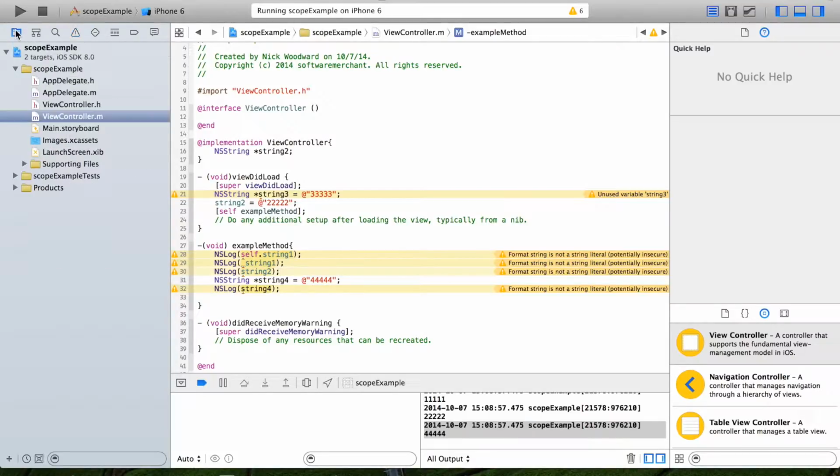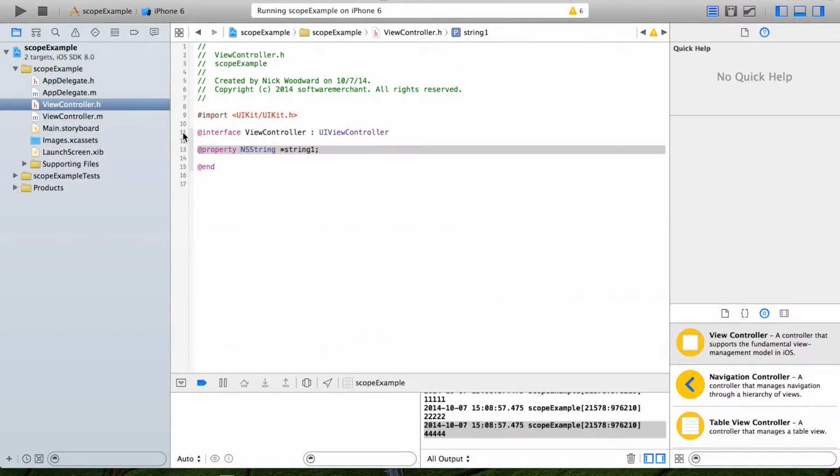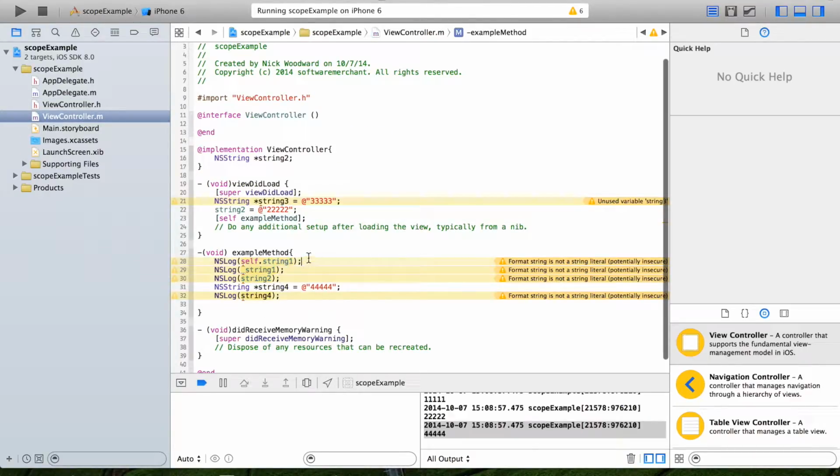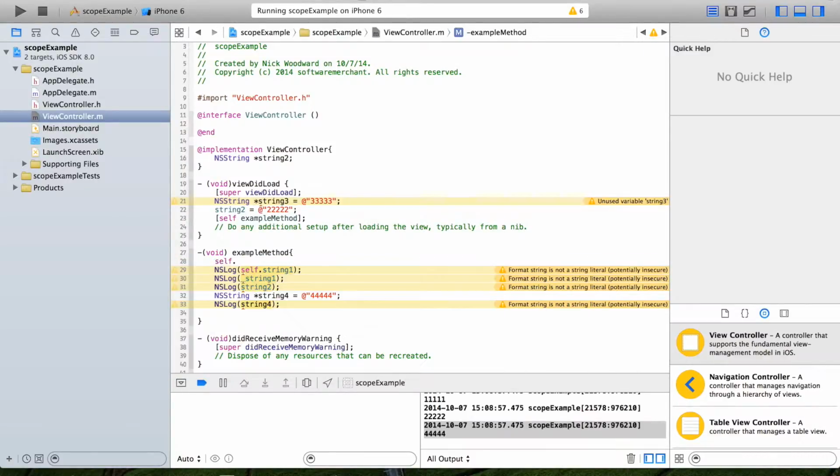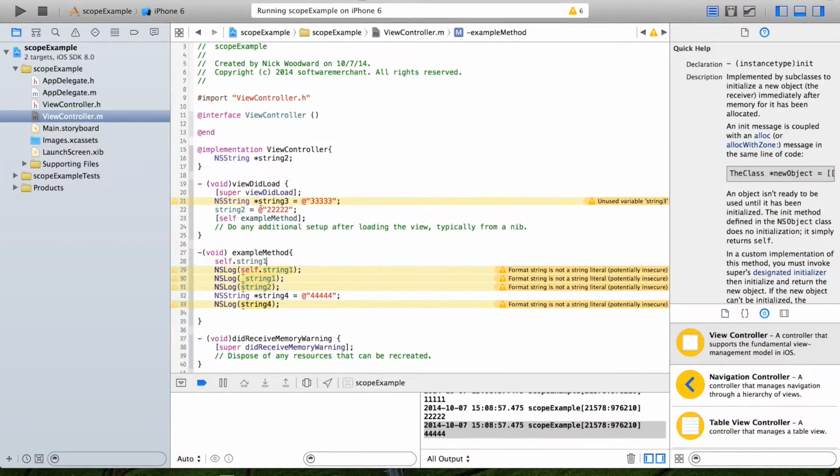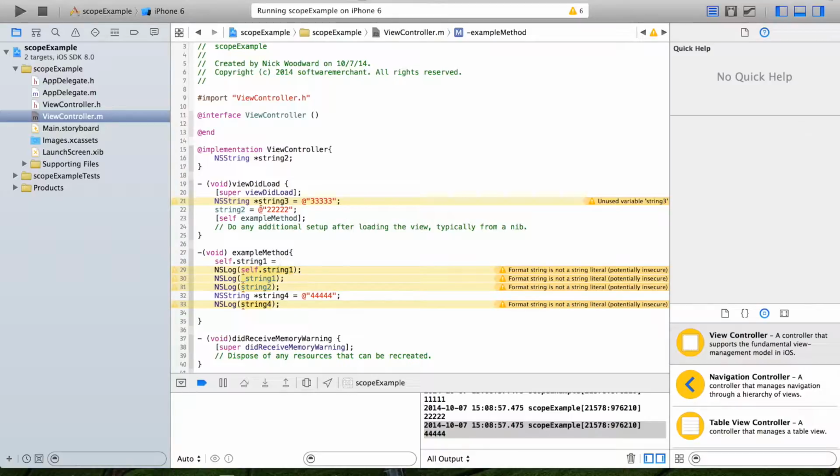The thing to understand is you don't have to. You can also set this locally. I could also override this here and say self.string1 is equal to element op.